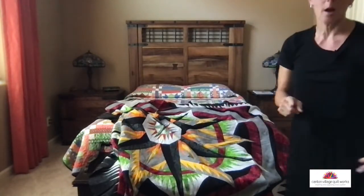Not all of them, I will say, not all of the quilts that I haven't quilted yet, because I have more, trust me. I was going through them today to see which ones I wanted to show you and see what you guys might think of, which ones you might like better to see. So I selected the ones that I thought would have some kind of impact or inspiration for you.